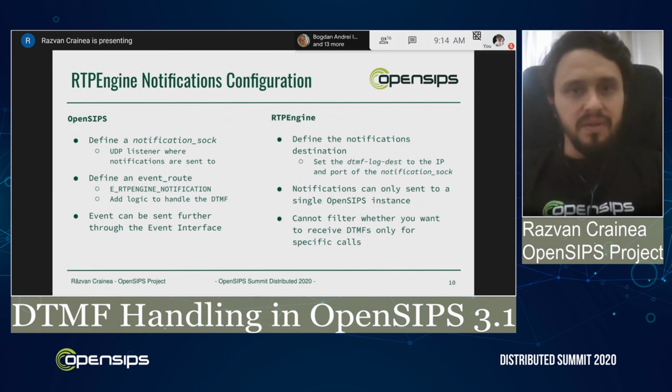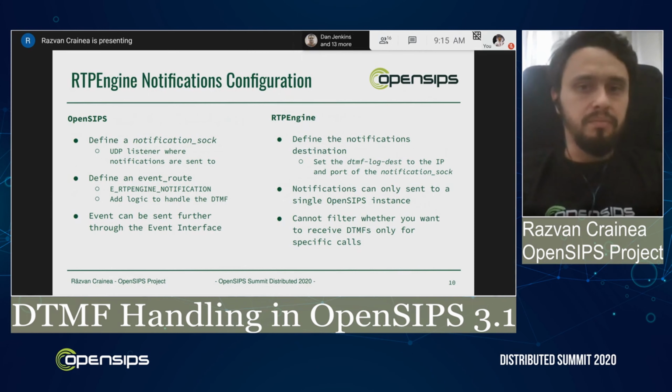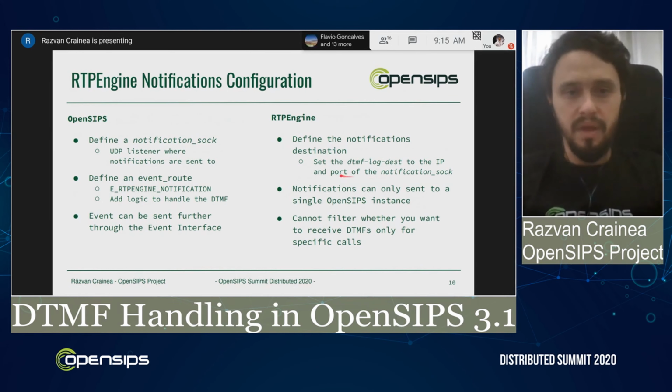In terms of configuration, both servers need to be configured. For example, in OpenSIPS, you'll have to set up a notification socket, which is basically the UDP listener that the notifications will be sent to. You will have to define an event route for the Rtp Engine notification event.